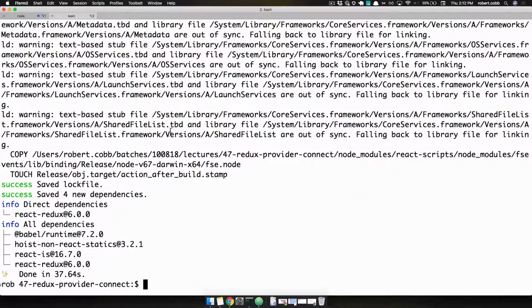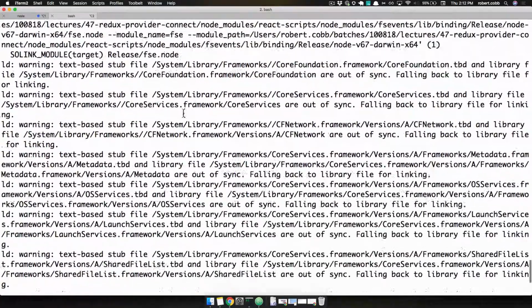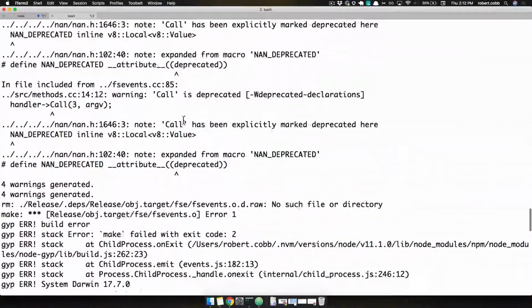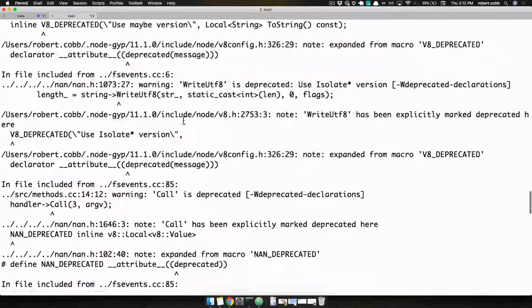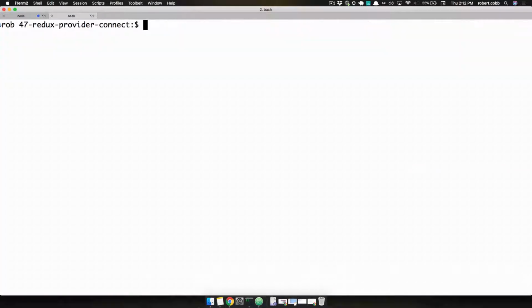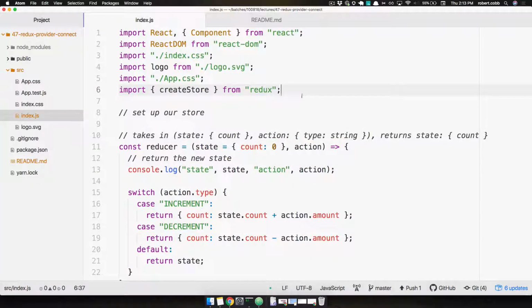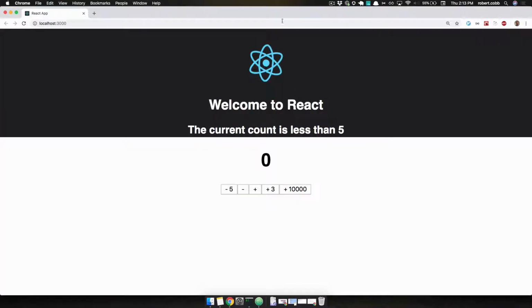Oh, wow, getting a lot of warnings here. I'm going to ignore it. Looks like it's going to be fine. Yeah, it looks like it's just some warnings about some deprecated stuff. Okay. I think that we should now be able to import stuff from React Redux. So far, the only import that we've used from Redux is createStore. There are other exports that Redux has. We're going to dive into them later.